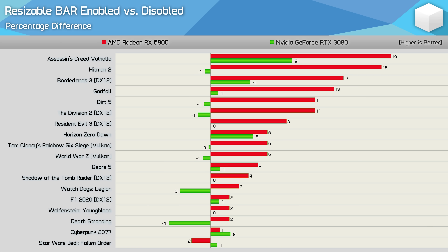In the games where we can make a direct comparison with my Radeon RX 6800 testing — 18 of the 20 games — this is how the GeForce RTX 3080 and RX 6800 compare. Whereas Nvidia saw a 1% improvement on average, AMD saw a 7% improvement, which isn't surprising given AMD often saw much larger gains in titles such as Assassin's Creed Valhalla, Hitman 2, Borderlands 3, Godfall, and many others. From this game list, AMD only saw a performance decline in a single game — a small 2% drop in Star Wars Jedi Fallen Order. AMD appears to have better implemented their resizable bar support, which makes sense given they developed the Radeon RX 6000 series with it in mind, whereas it's quite clearly been an afterthought for Nvidia.